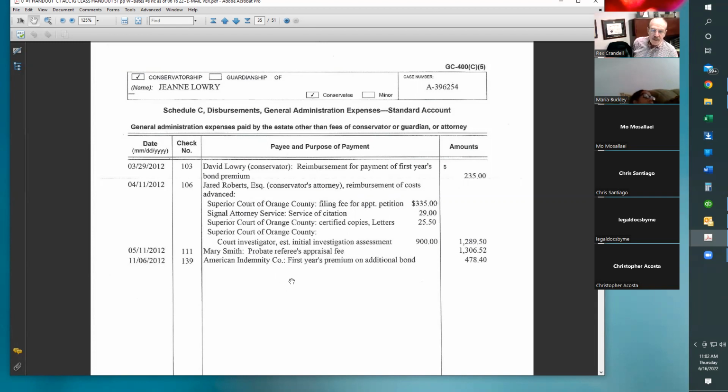And when you're doing tax returns for your ward, the way that you sign the tax forms is you sign the ward's name in cursive writing, and then you put "by," and then you write out your name and your title, conservator or executor, and that's how the tax returns are filed.